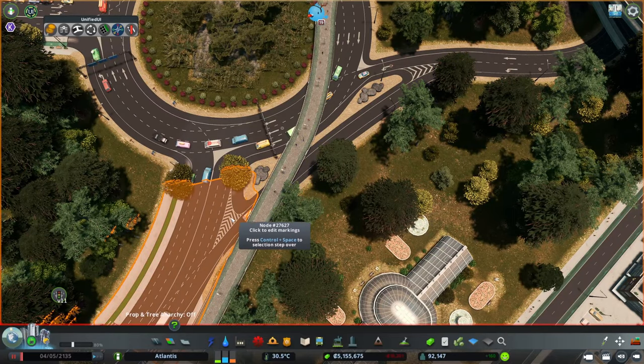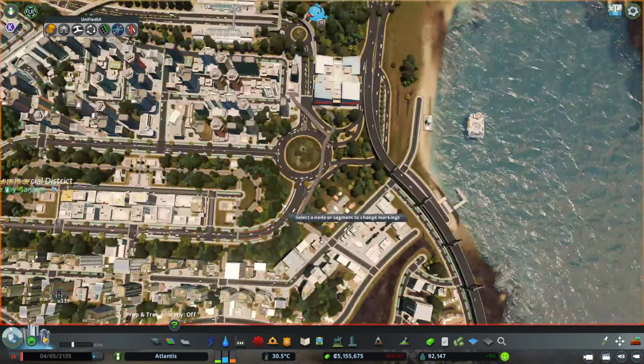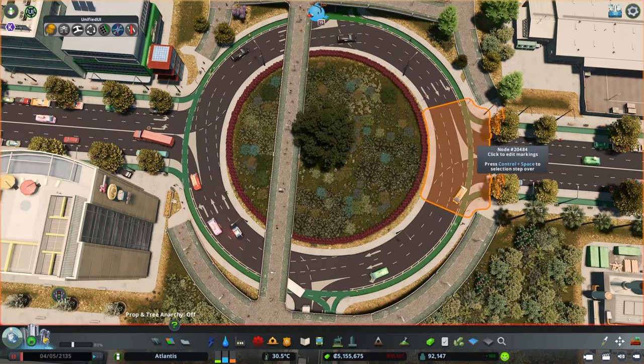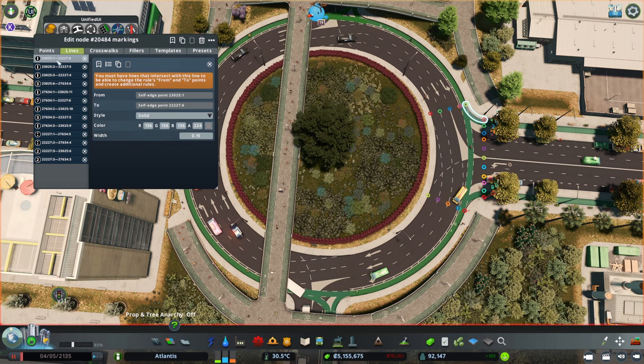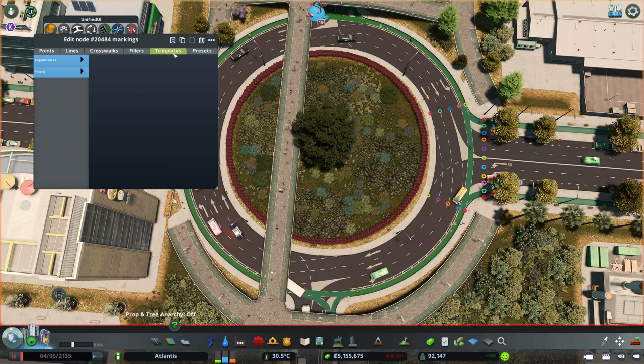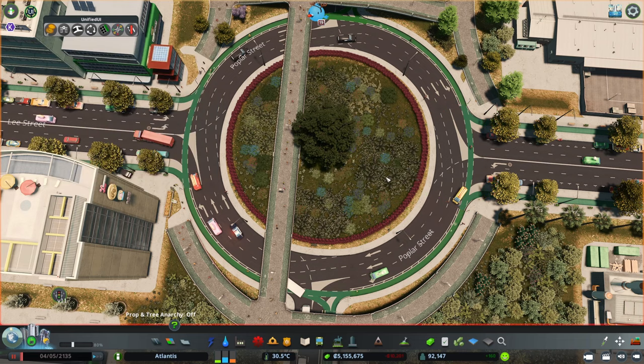For example, these markings on here, and this is one of my favorite ones as well, where you have the cycling. If I select these, as you can see, these are all placed manually, and we have the lines, we have fillers, making sure that we have the cycling path in there and all that sort of stuff. And you can save templates, you can apply, you can copy and paste. It's a lifesaver, and it does make your city look awesome.